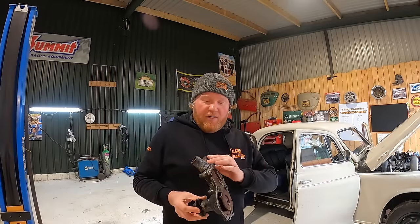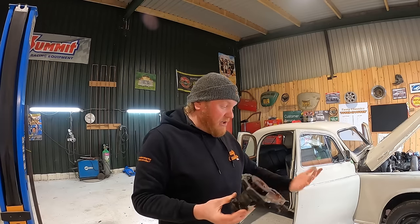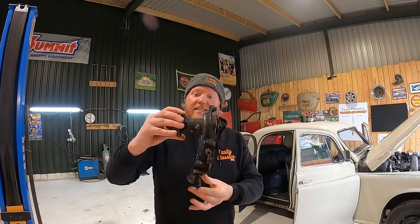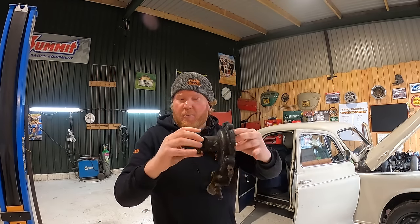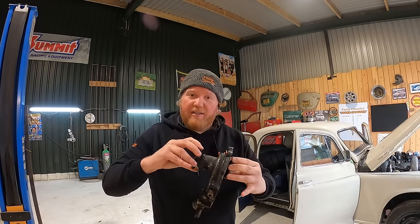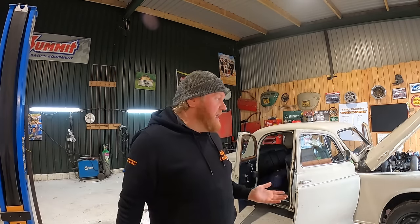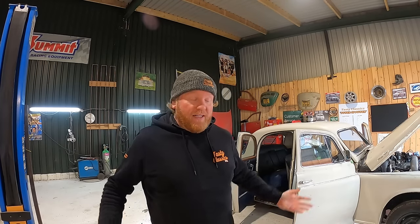So the same guy that sent me the master cylinder repair kit and the rocker cover gasket, Class Parts with two S's, is sending me a rebuild kit for this water pump, which is just going to speed everything up. So I've got to try and separate these two. Apparently they're just pressed on, so I'm going to try and separate them, which sounds like a nightmare, and then get those bolts out. He's sending me a gasket and stuff as well, which is great news. And hopefully that should be a Tuesday, Wednesday, so we are cutting it pretty fine, annoyingly.